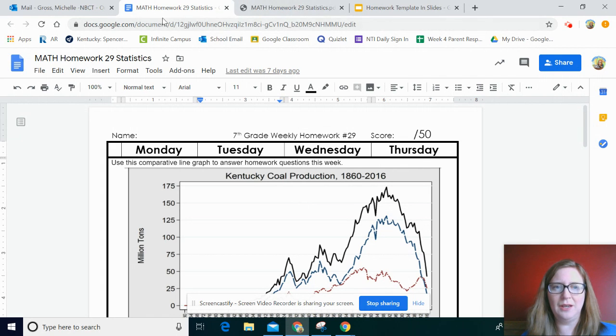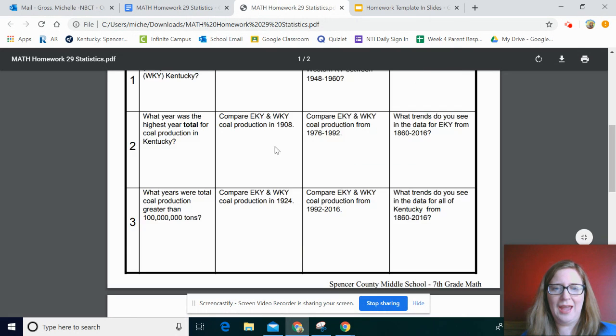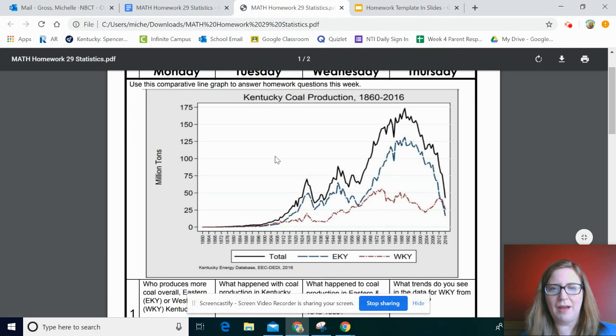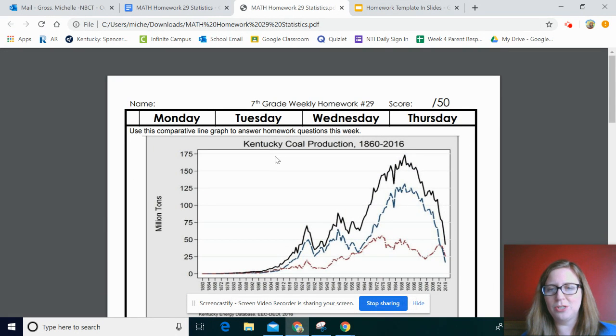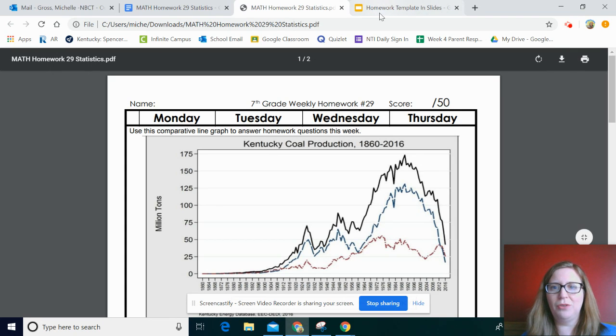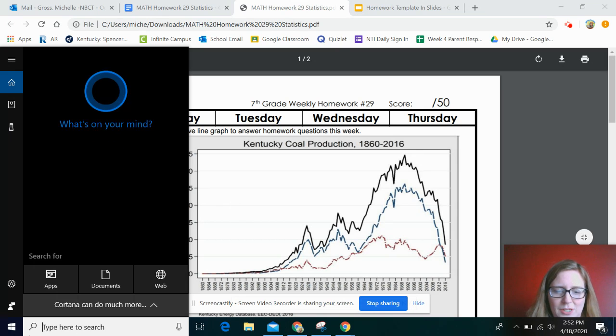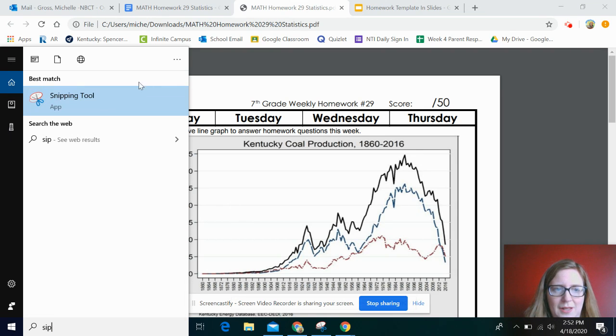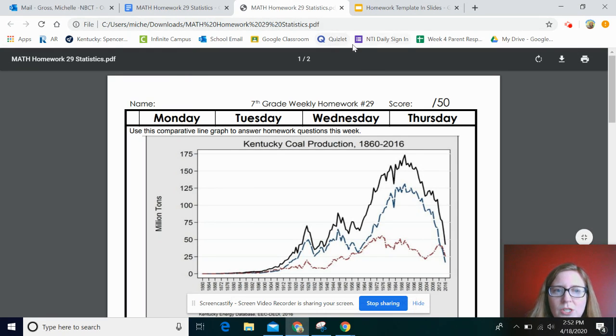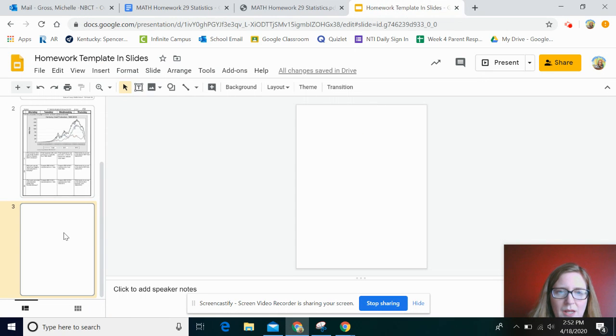So what I ended up doing was making my work a PDF document. And then once I had a PDF document from my phone, I was able to capture a screenshot of it. And for some reason, it just made it look easier. But either way, using the snipping tool, you can just snip it. So once you have your picture, go in here, and this is the cool part.